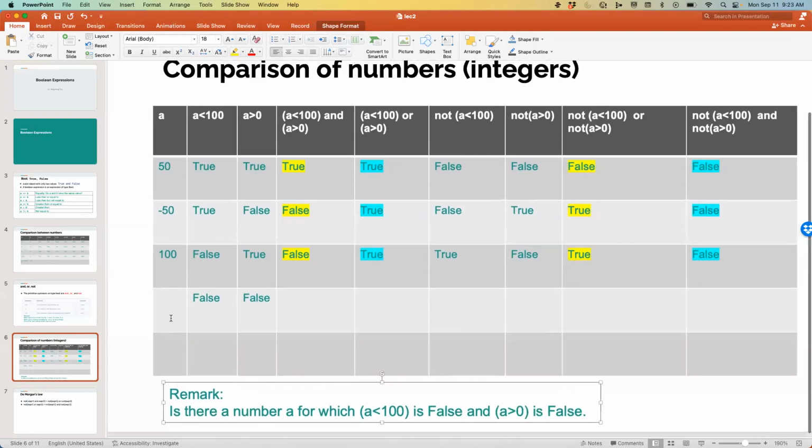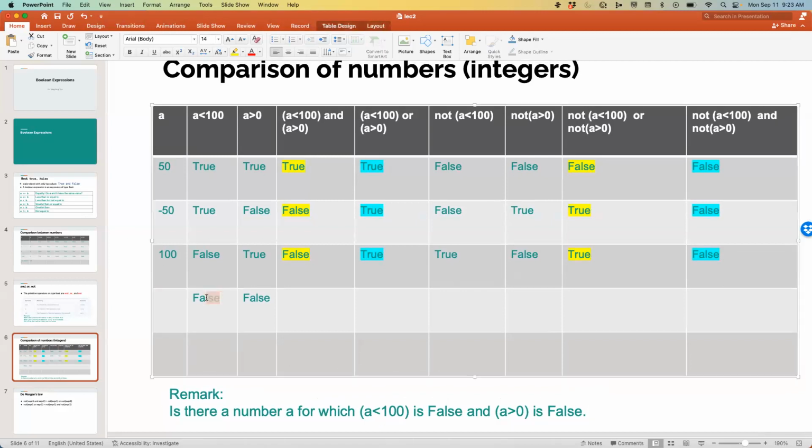Now, if you think very hard, do you think it's possible? Just plug in any number. So for A less than 100 to be false, A must be greater or equal to 100.